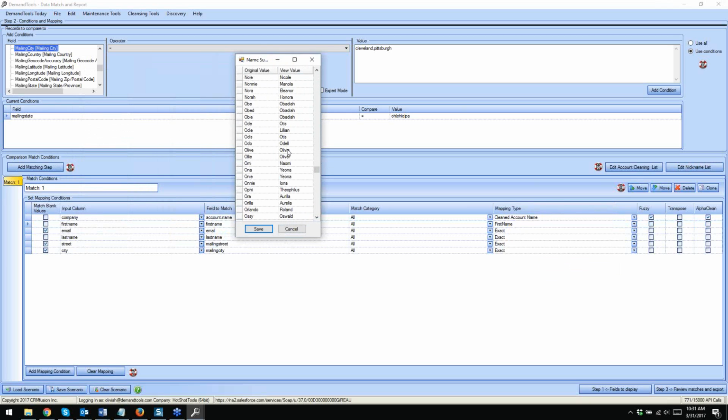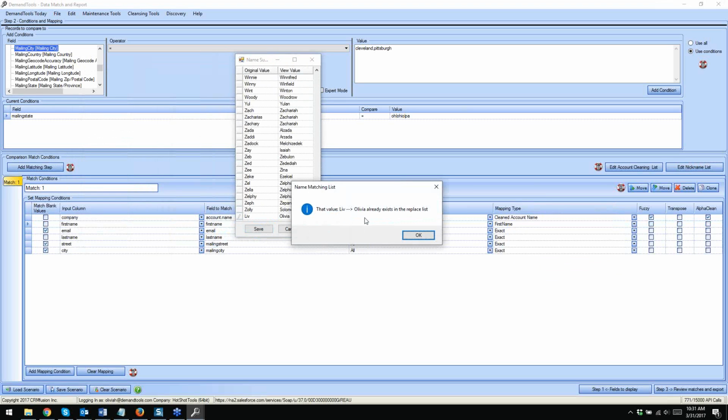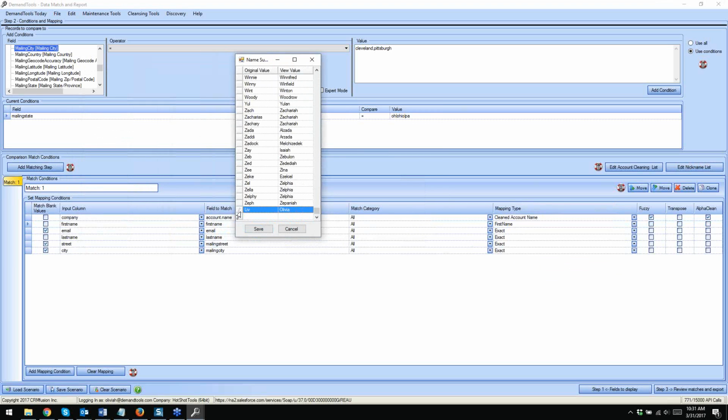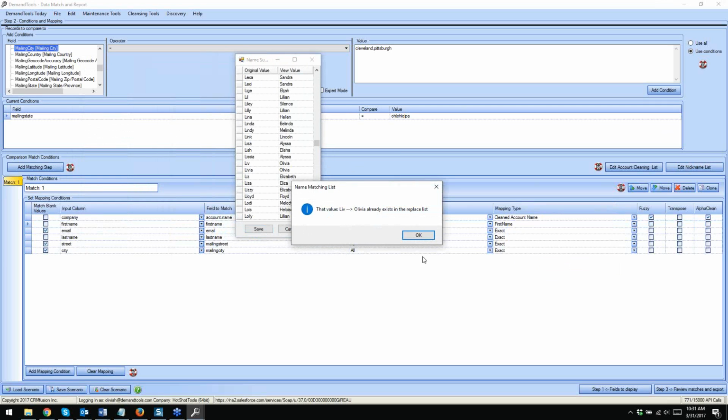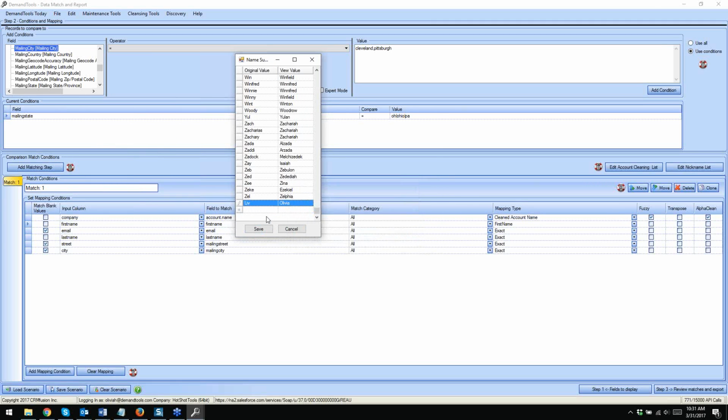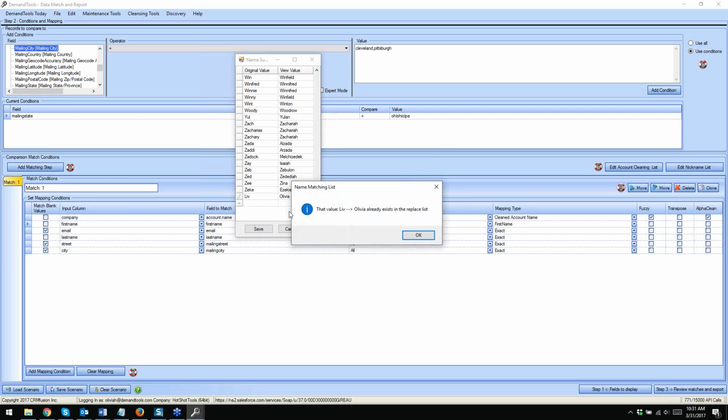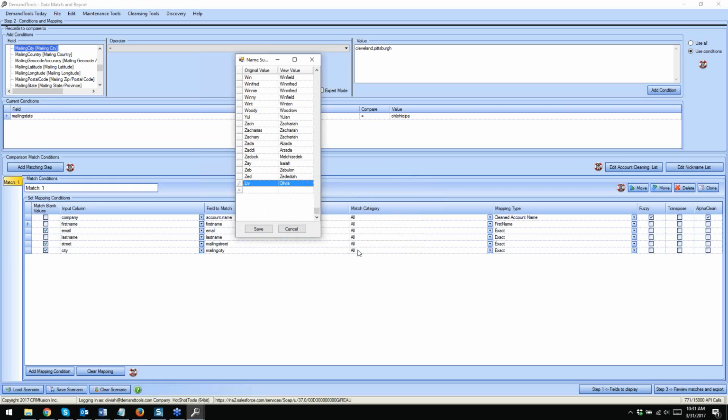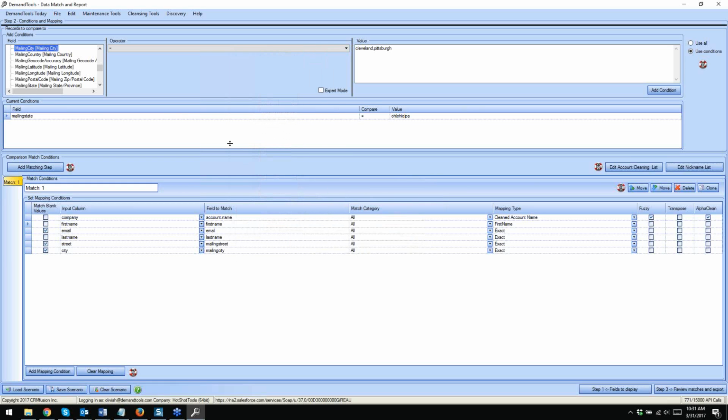So if I was going down to the O's, I don't see Liv, but I could add that. So if I go to the bottom, I could say this is something I need to add. Oh, and it's already there. It must have been up further. So I'll get rid of that. Unless it was at the bottom and I just didn't see it. But it'll let you know if there's duplicates that you're trying to put in. There it is. Okay, I get it. Ooh, this might be a bug because it's not letting me delete either. All right, hang on one second here. Let me, there we go. Finally, let me close it down.